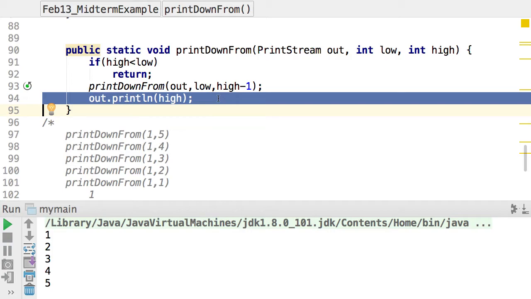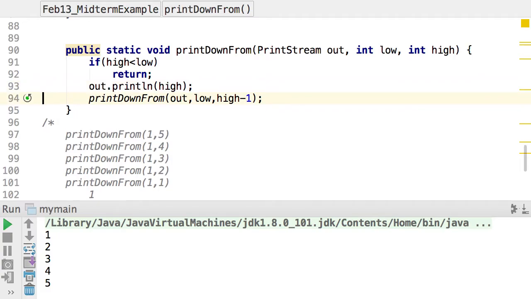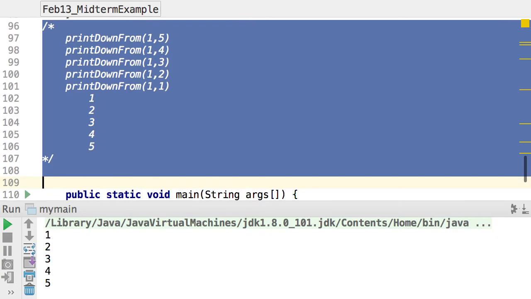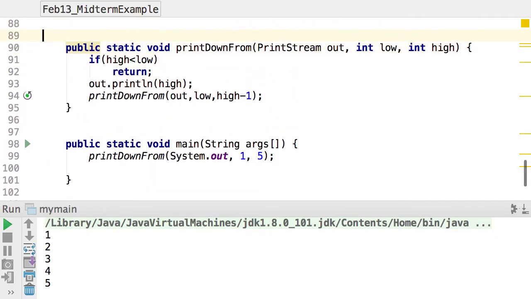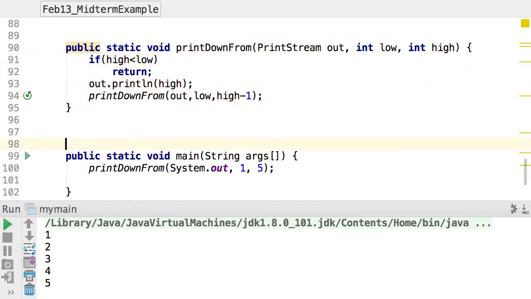Get home, play with it again. Do it with some of the other ones. I have a logic problem with this.